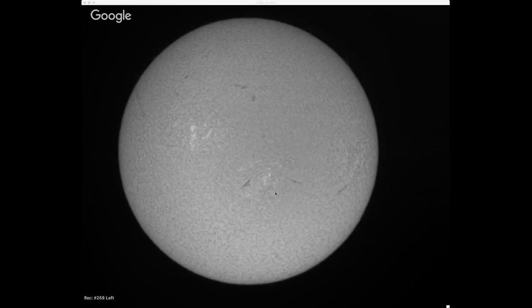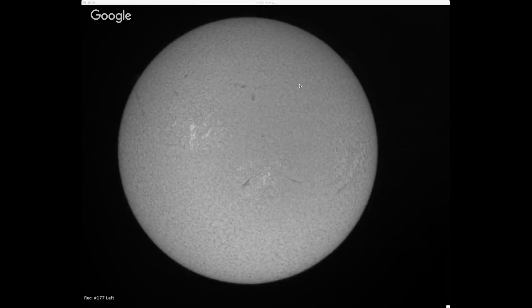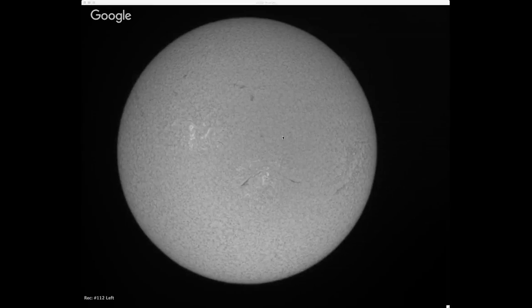Do you see this jitter? Is that dynamic, or actually surface activity? This jitter is caused by the Earth's atmosphere — you're looking through 300,000 feet of water vapor right now. It's everywhere on the disk. Just like trying to read a book in a pool, you're seeing jitteriness of the water vapor. The more humid the day, the worse the seeing. Today's seeing is about seven, maybe eight out of ten, which is really good.